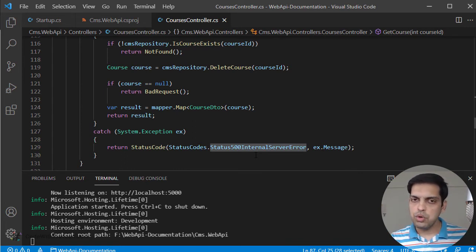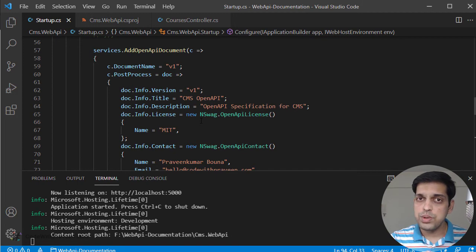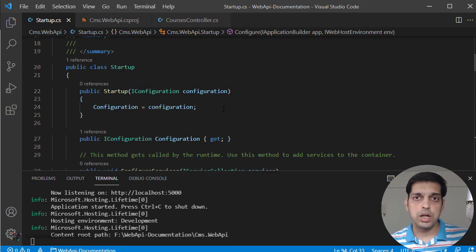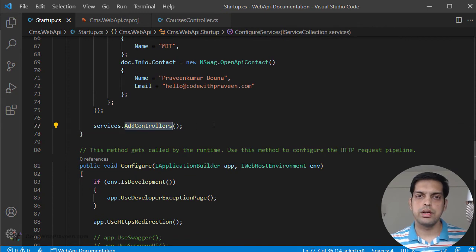Of course, one way is to go ahead and add the produces response type attribute for each of these action methods. But since it is common, would it be better if we can do it at one place so that it is applicable for all action methods? Of course, we have one such method that we can handle in the startup.cs. So what we are going to do is set one setting mentioning that this specific attribute is going to be applicable for all the action methods for this specific status code. Let's see how we can do it. For this, you go to the startup.cs. Let's close it, and then let me go to the add controllers method.